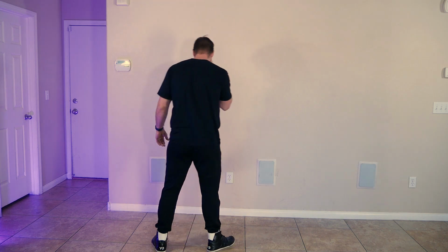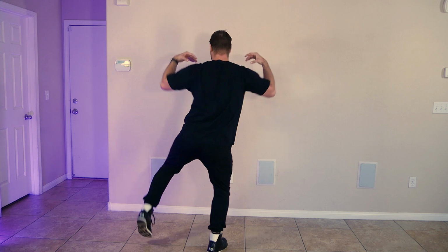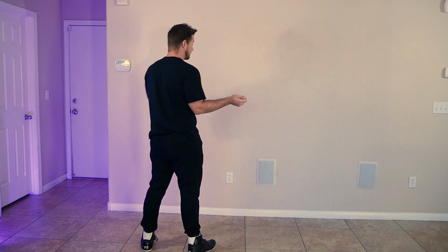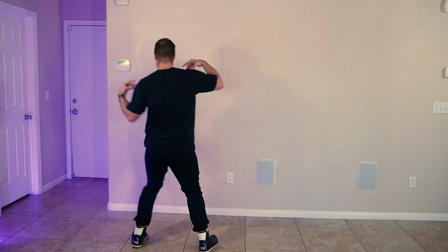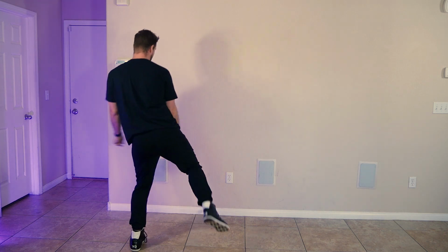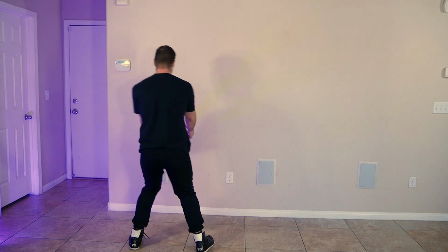It's going to go like this, okay? You just went 7, and 8, and. From here, you're going to do the same feet, but you're going to swing your hands. 7, and 8, and. Boom. Swing, and swing, and swing, and touch. Okay? So your hands are just doing this. Swing, it's your first one.